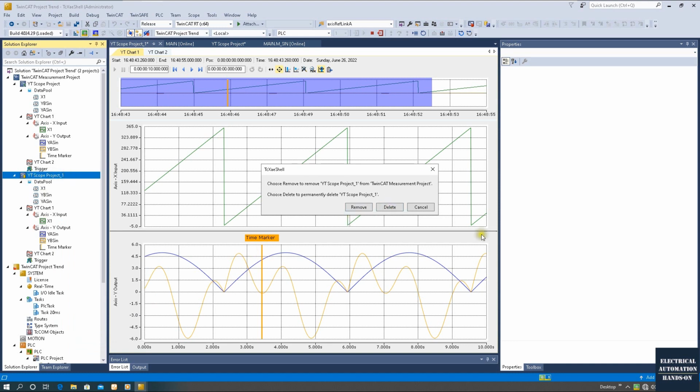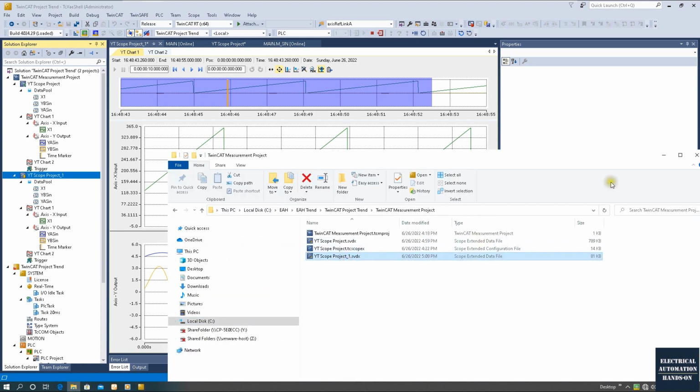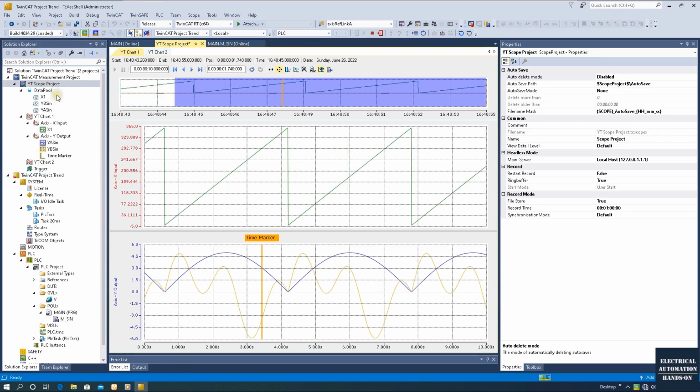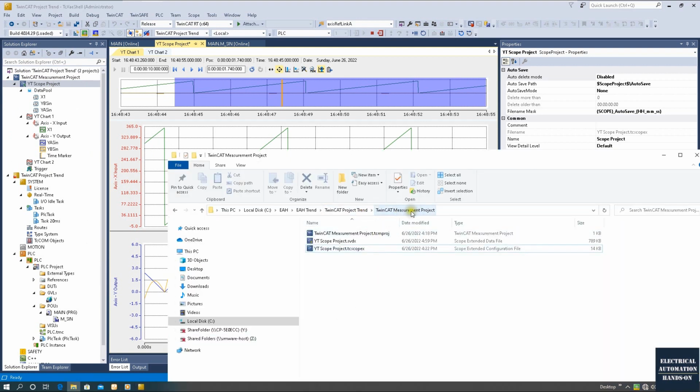Now for this _1, I can click delete. We will see this file will be deleted. Now we only have this online project here. If I go to the folder, we will see that _1 was deleted. And now I can rename this database so it's easy for you to review in the future or do some reports, right? For example, I rename this timestamp as June 30. Okay, it's June 30. And then you can copy this file.